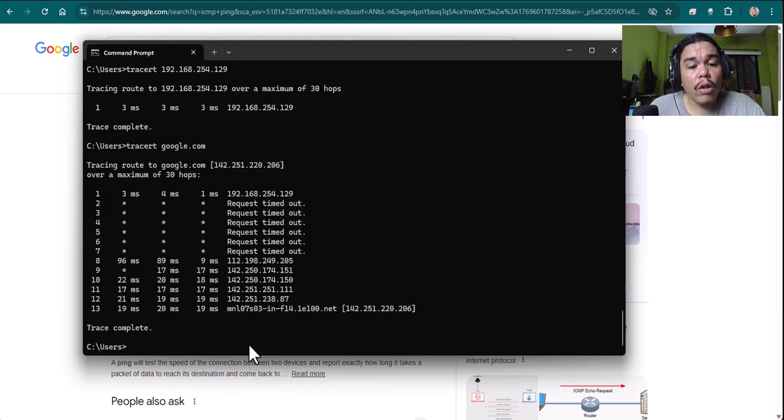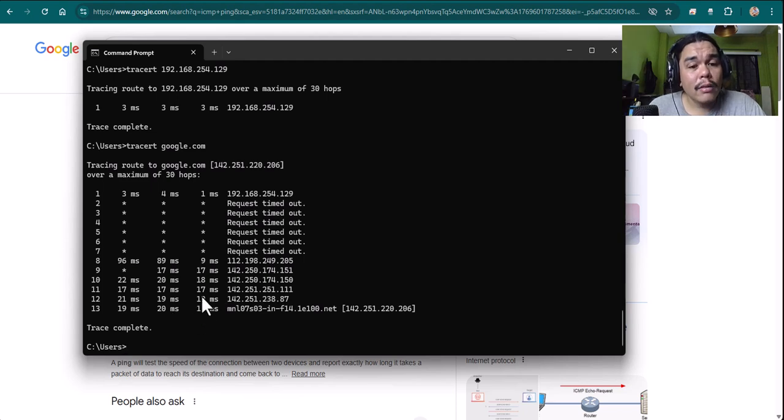So you can see that my laptop to the Google server has 13 hops of devices before it can reach the Google server.